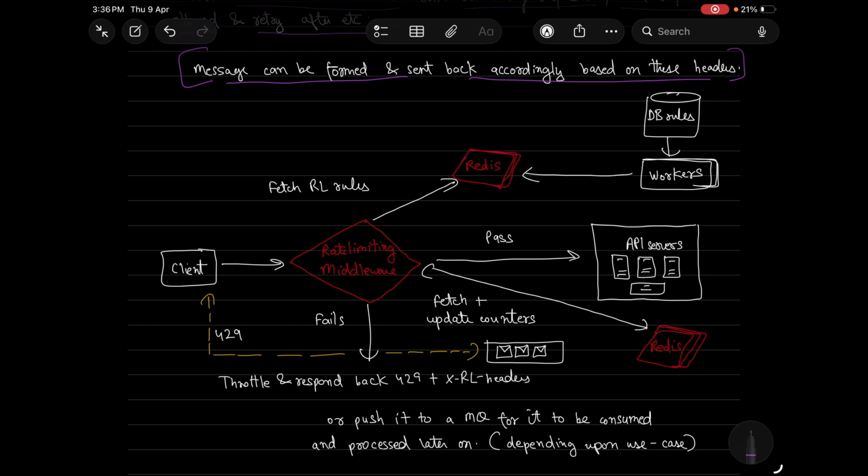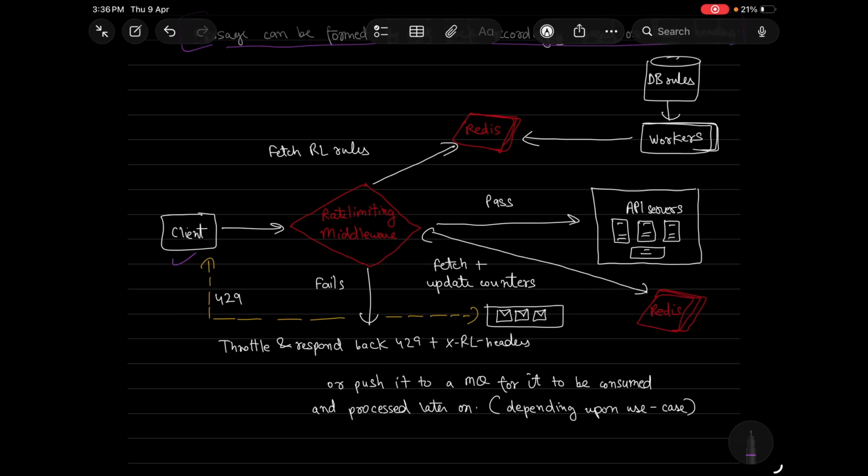Now with all of this, let's see what our overall system will look like with rate limiting at the API gateway or proxy layer. If the request passes or fails, if it hits the threshold, what to do with the request we have already discussed, how the rate limiting rules are stored in the DB and then reach the Redis cache, and how the counters are also stored in the Redis cache.